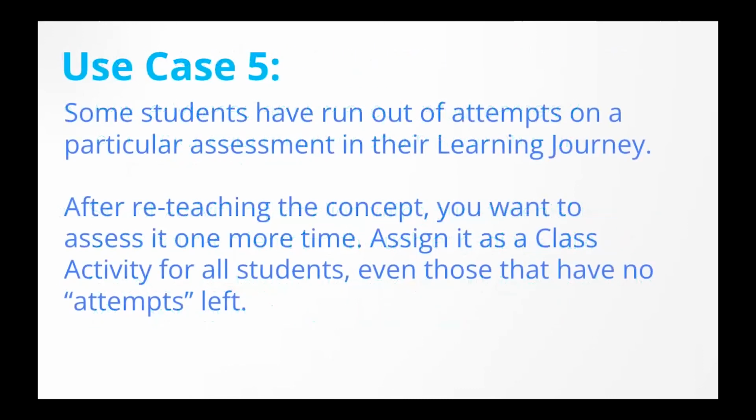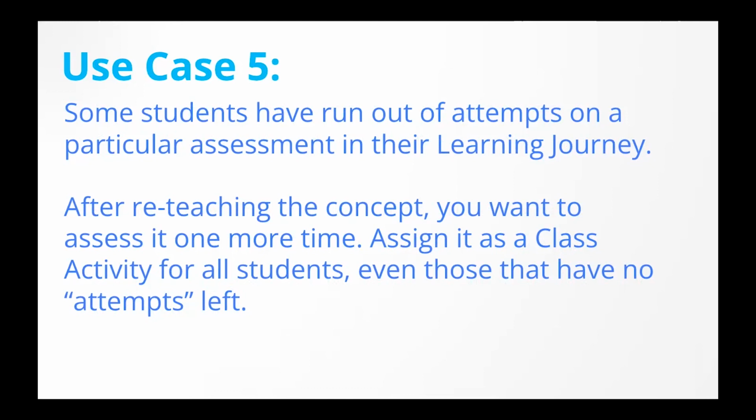So our last use case, right on time, is use case 5. So in this use case, you've got some students have run out of attempts on a particular assessment or check for understanding, CFU, in their learning journey. So if we think back to the very beginning of this, the learning journey was that personalized path that each student has. And the assessments in that learning journey are often limited in number of attempts. So students can't just try again until they sort of work out the permutations with all the correct answers. So there is a cap, and sometimes your students will run out.